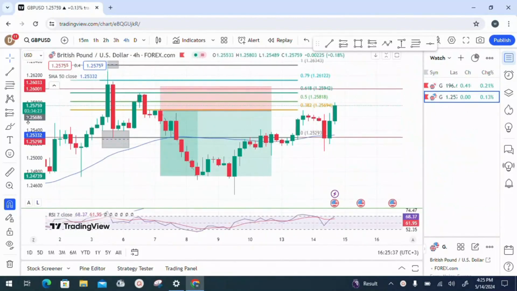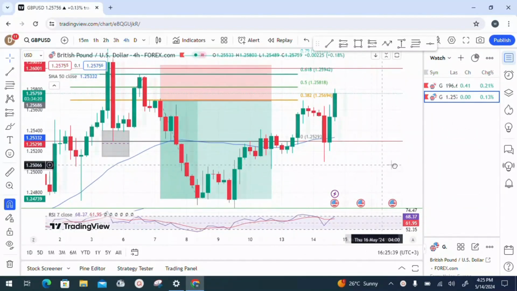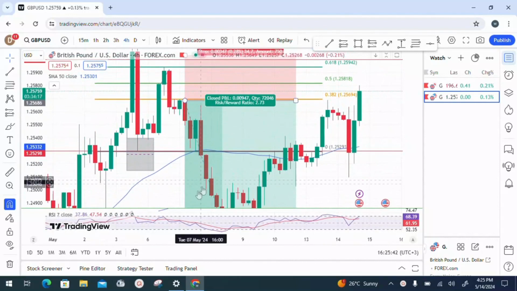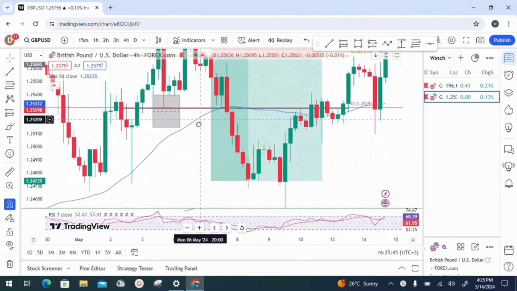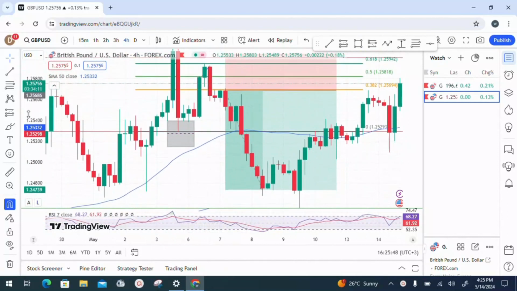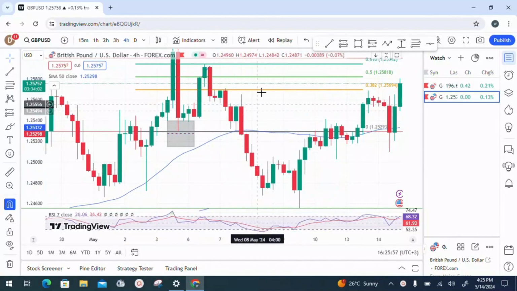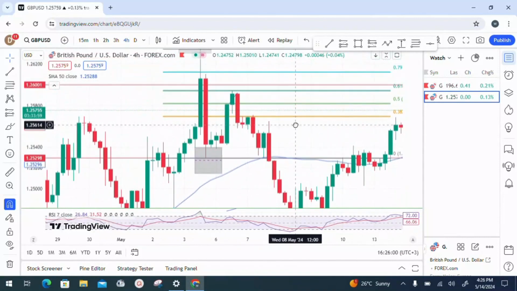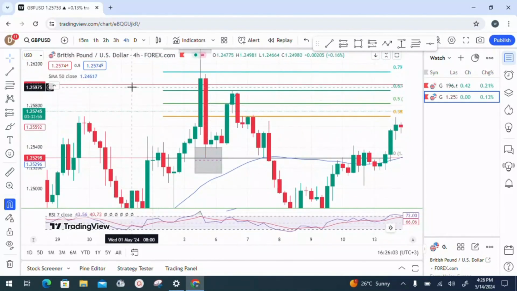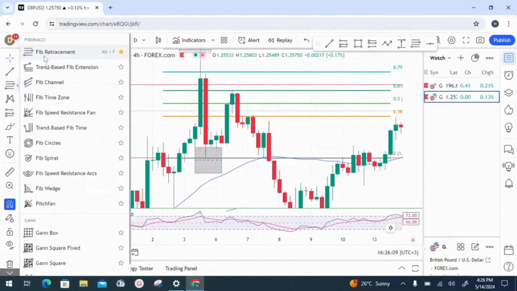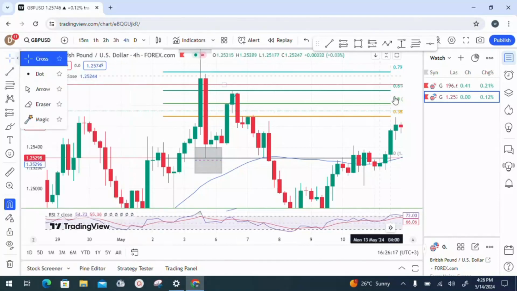For instance, in this scenario you can see this is a very nice analysis we did for GBP USD some time back in one of my videos. This is an illustration I was showing people on how you can trade using support zones as well as Fibonacci. So let me start by introducing one of the common features that you'll always be using. In my case, I like using Fibonacci, and to access it is usually right here. You have the Fibonacci retracement, and you can see I've added it to favorites so every time I need it, I can access it right here.